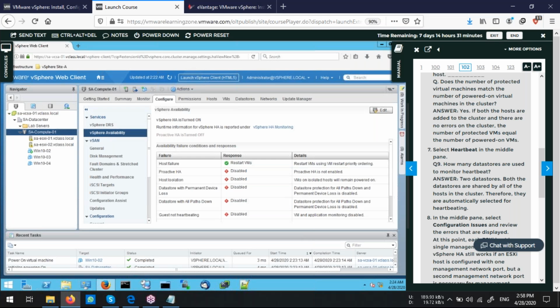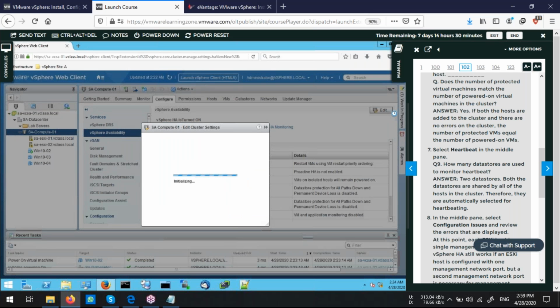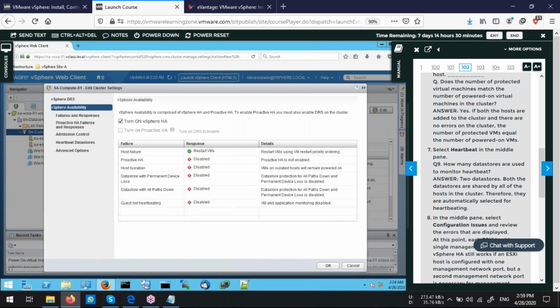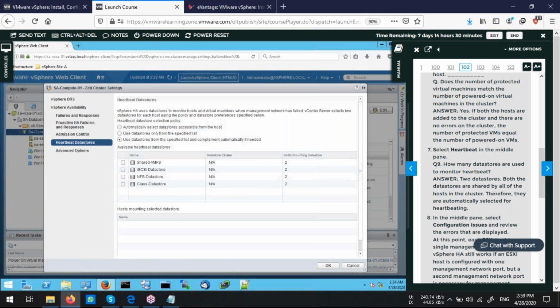You can also configure your vSphere high availability here. Heartbeat data store: use the data stores from the list and complement automatically if needed. So it's selected automatically.